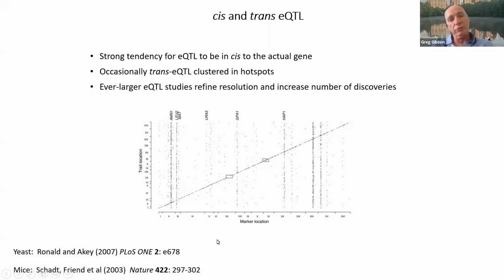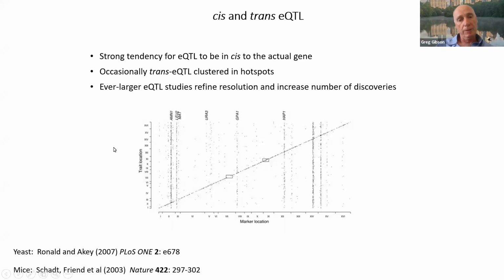Heuristically, we typically define trans effects as more than a megabase away, but there's some debate in the literature about that. It's not that important to us today. Actually, formally, the term trans means on an opposite chromosome. So a trans effect is one from the maternally inherited chromosome to the paternally inherited one, that would also be trans. So over time, the terms cis and trans have been replaced by local and distal. Well, they haven't been replaced. They should have been replaced, but local and distal is a better term, but cis and trans are sort of stuck with us.